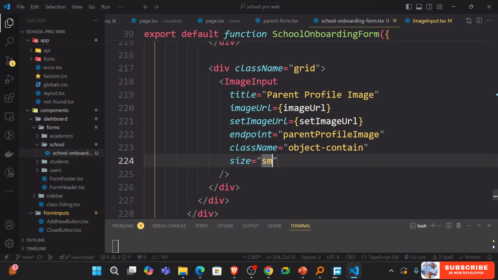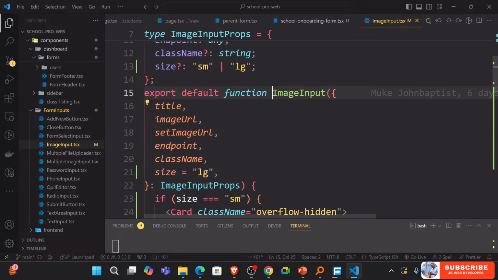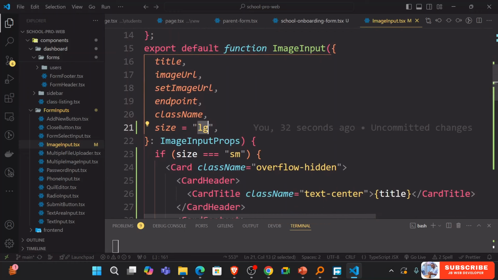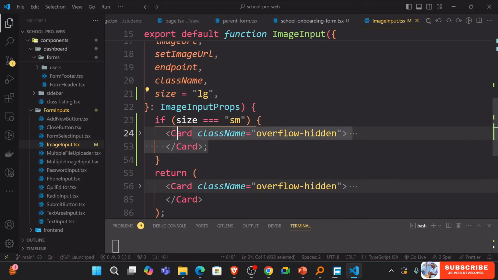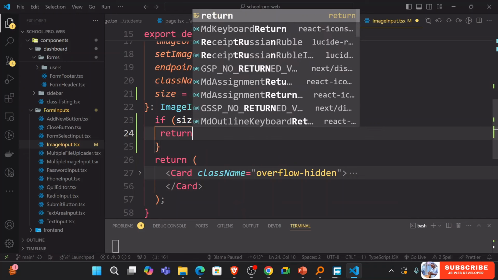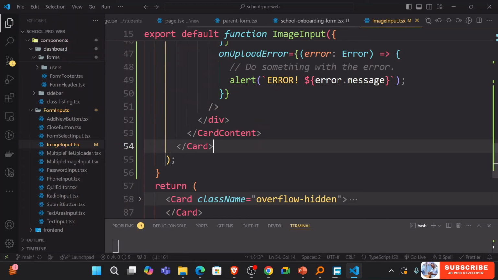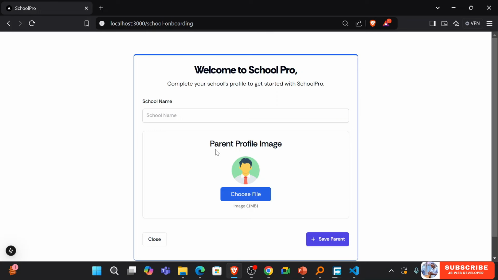Let's see why. If you go back here, the default is logo, and then if it is small, oh, you're supposed to do the return thing. Just say return, and then we return this. Let's check. Okay, so right now it is small.